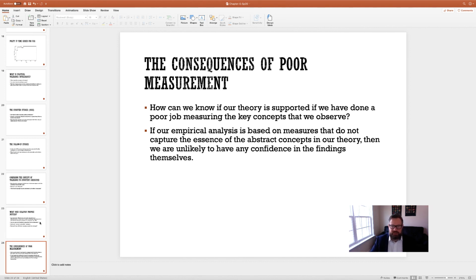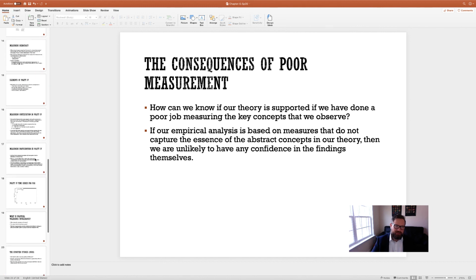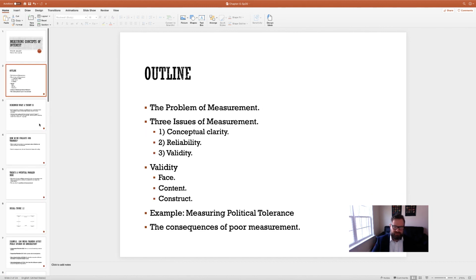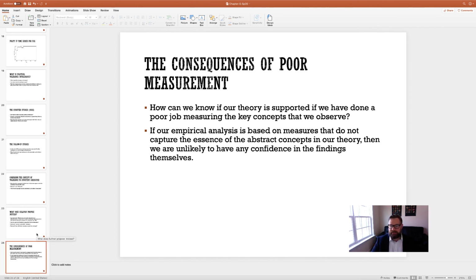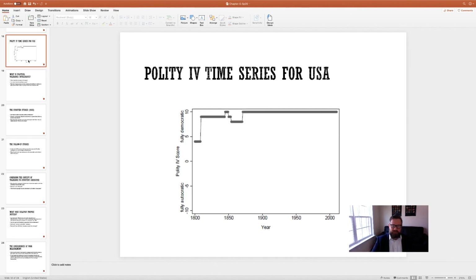And so, what are the consequences of poor measurement? Right? So we're at the final part here of this outline. Well, the consequences of poor measurement can be really, really bad. I mean, everything we do in social science, in polling, or whatever it might be, depends upon making good measures, on creating measures that link the causal variables with something that occurs in reality.